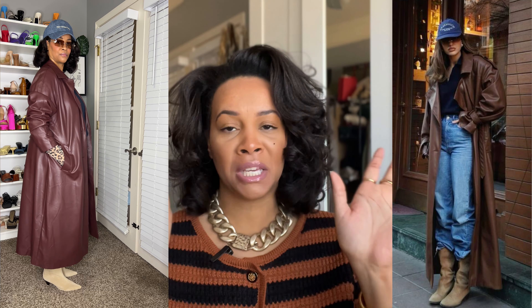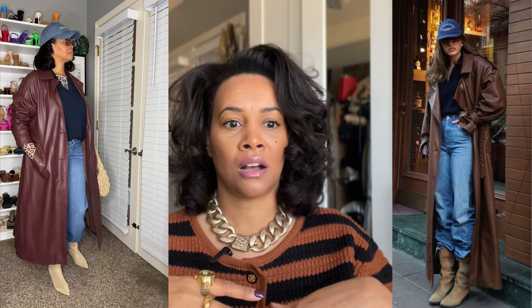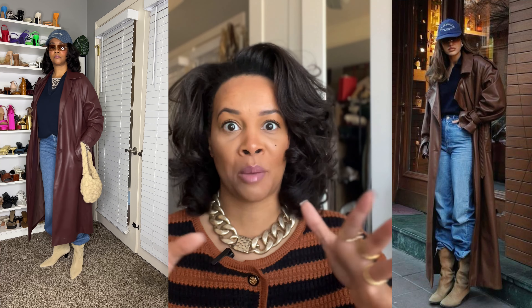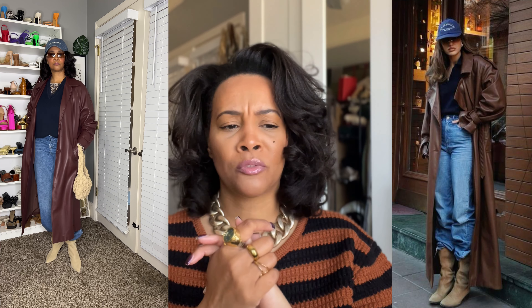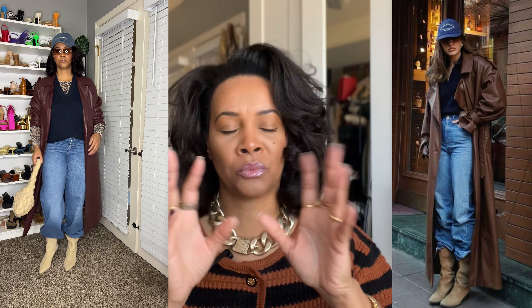I rolled the sleeves of the leopard print piece up a little bit just so that it really pops and shows — it's just a styling detail. Obviously if it's super cold outside you'd leave them down, but when you're inside you can let that little pop of leopard print show. My jeans are wide leg from Abercrombie. For my handbag, since I'm working with a lot of colors, I went with a sandy beige quilted handbag from Aritzia, because it ties in with my shoes.